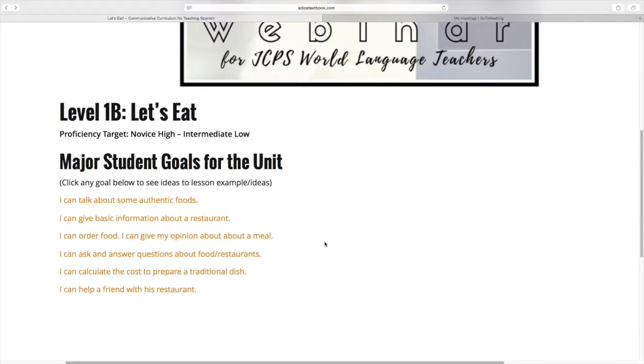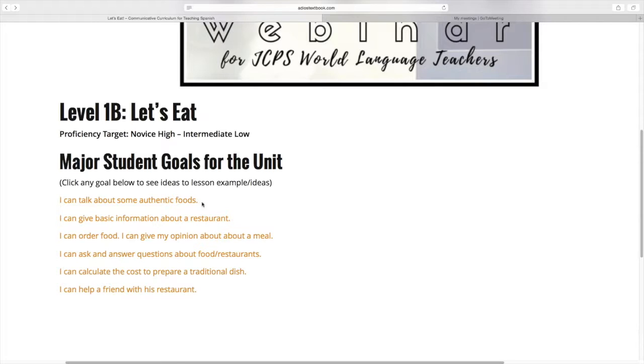Now I'm focusing in on the authentic foods right at the beginning because I found that this was the hardest part for me. I found that if I wanted students to talk about foods, I felt like I needed to pre-teach so much vocabulary, and they were really going to have to get into breakfast, lunch, and dinner, all the fruits, all the vegetables, all the meats. And I found that when I did it this way, they were learning a ton of vocabulary, but they weren't moving towards that novice high or intermediate low because they were just spreading themselves out too much. If I can narrow in on something authentic and something specific first, they're going to learn the vocab they need to talk about that topic, and they can learn some of that other food vocabulary later on.